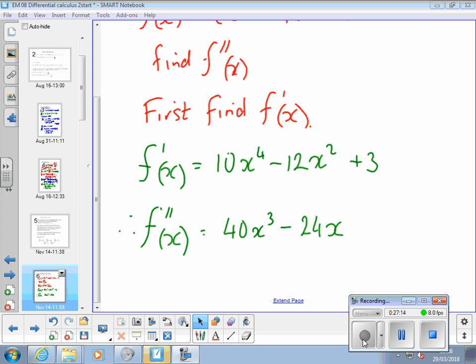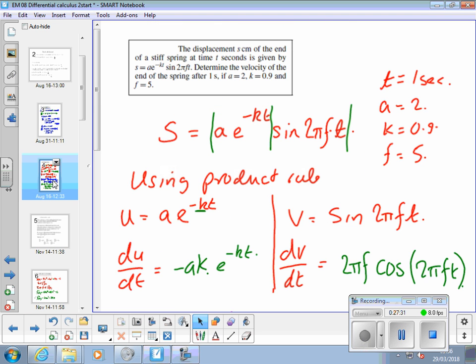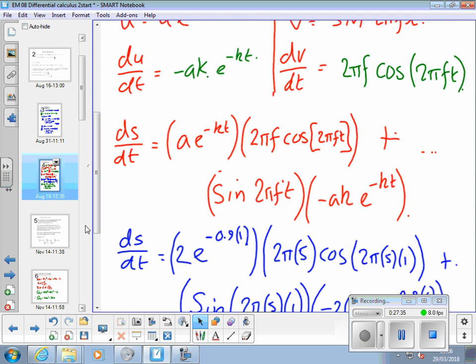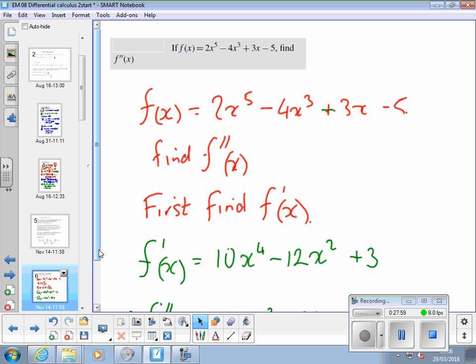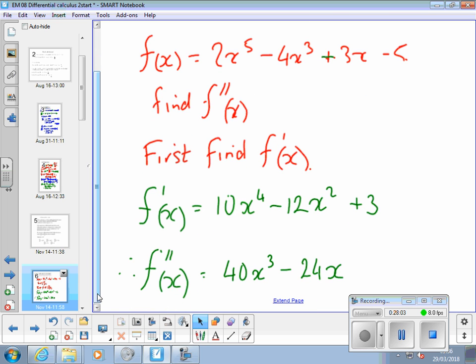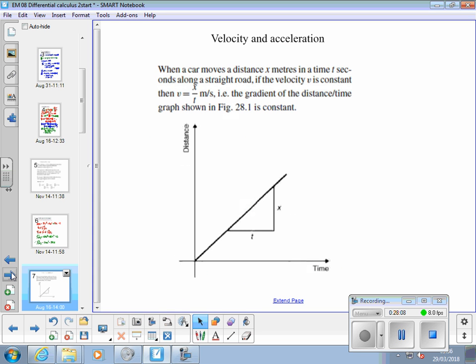Second differential. I was about to be asked to find the second differential one. Who fancies that? No. Right, that's a product rule for them two added together. If you run out of space, you need to turn the paper landscape and get a piece of A3. I'm not going to ask you to do that, mainly because you wouldn't have enough time to do a question like that in the exam anyway.